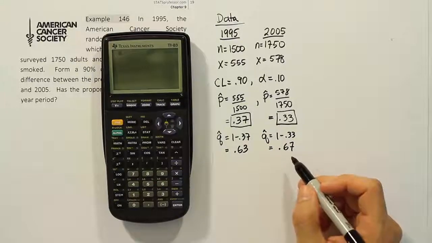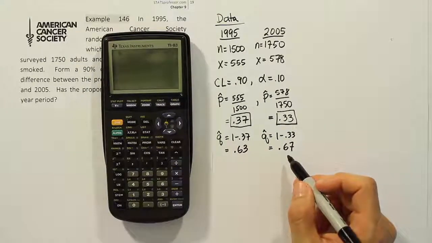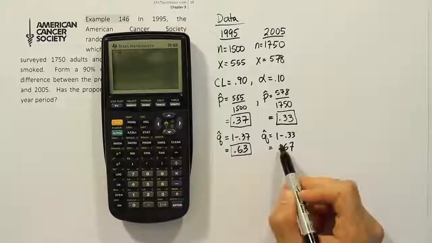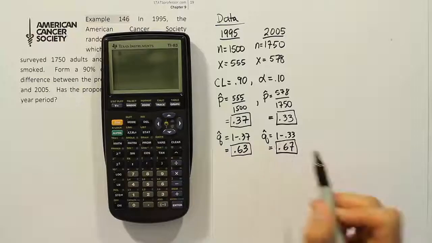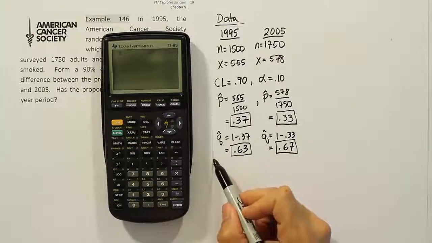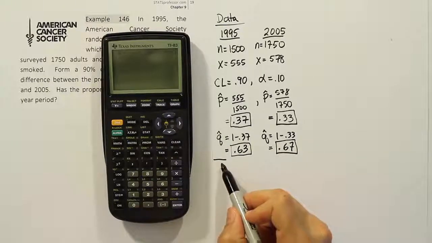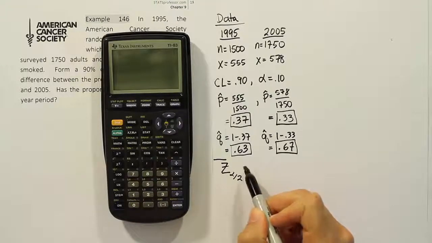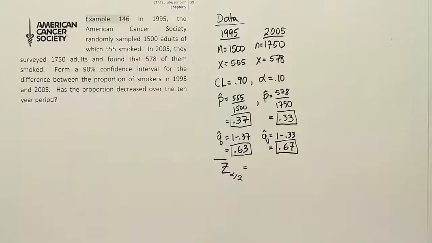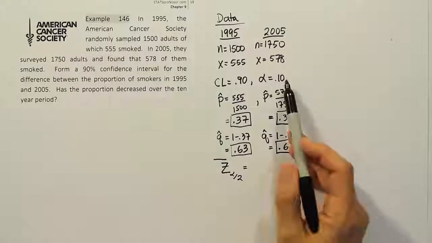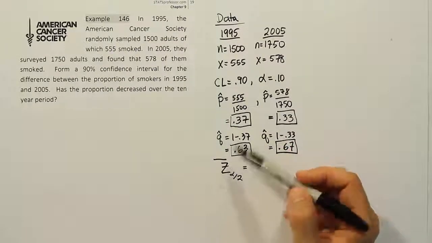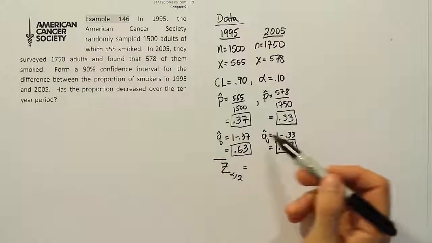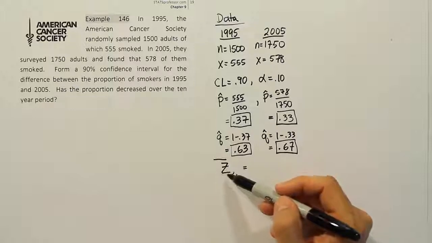Okay, so now that we have all of that set up, our next step is to take these numbers, the p-hats, the q-hats, and the n's that we have, and plug them into our margin of error formula. But before we can do that, we're going to need one extra value. This is from the table. It's our critical z value, z alpha divided by 2. Remember, the alpha here is 10% in this problem. We always use z when we're working with proportions, right? Because we're using the normal distribution to approximate the true distribution. And so we'll have the z value.